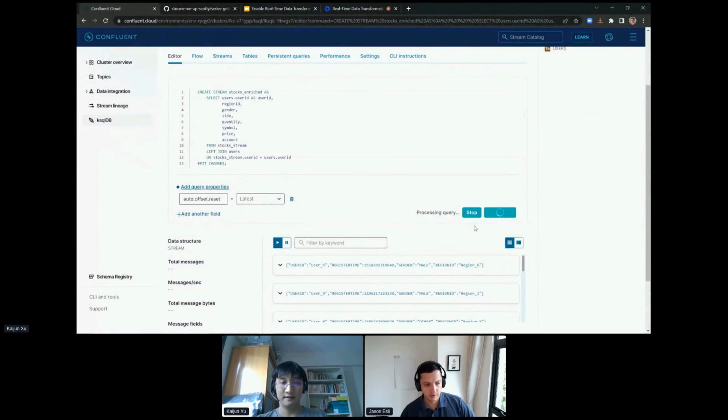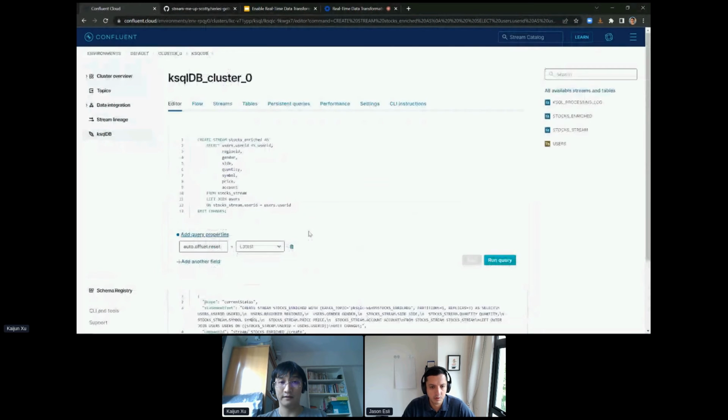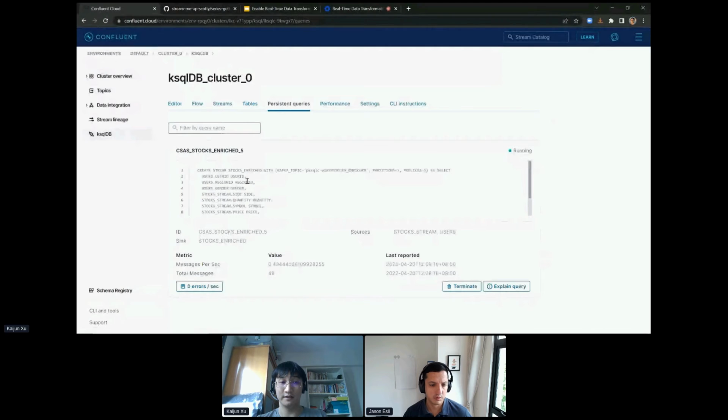And again, because this is a persistent query operation, you're going to get a response message that hopefully says that your query has succeeded. Persistent queries will actually have a query ID, which you can look at on top. So you can see we've created a stock stream. We've created the enrich stock stream using our persistent query. We have one table of users, and we have the persistent query that we've just created. And you see, it literally says create a stream stocks enrich. So that's why we have two streams here, the raw one and the enrich one.